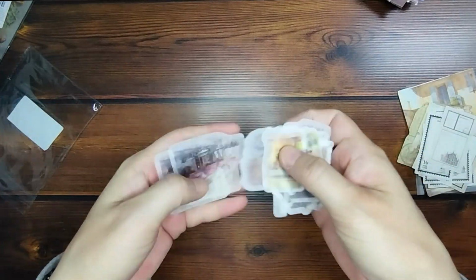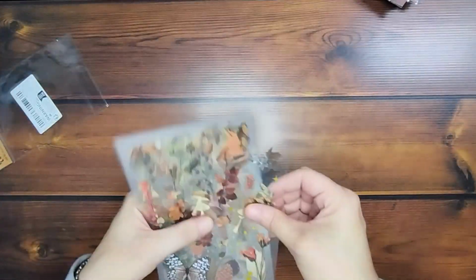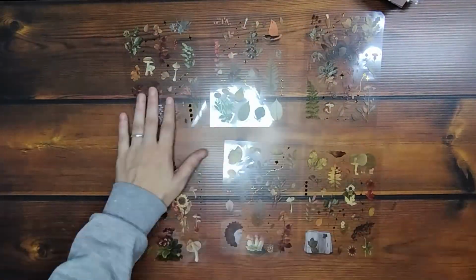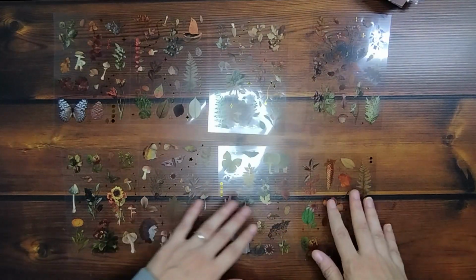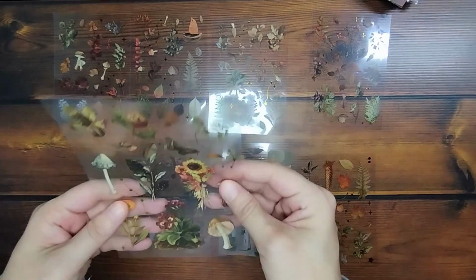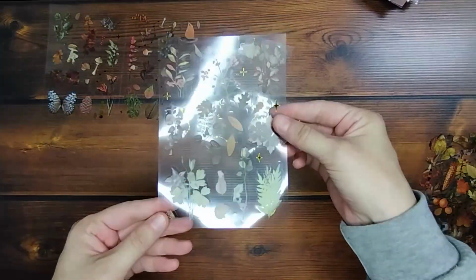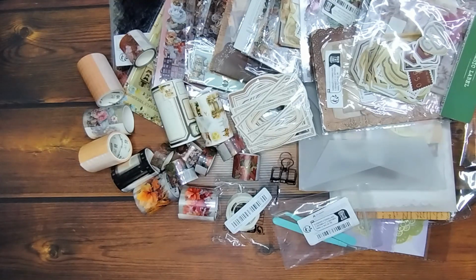And obviously, I couldn't not finish with some more fall theme stickers. These are more centered on mushrooms though. These ones also have the gilded details, which seem to be the same as the other set from the same series. Actually, I should have opened them together. Oopsie, once again. This was quite the big haul. I don't think I will need to order more journal materials for quite some time.